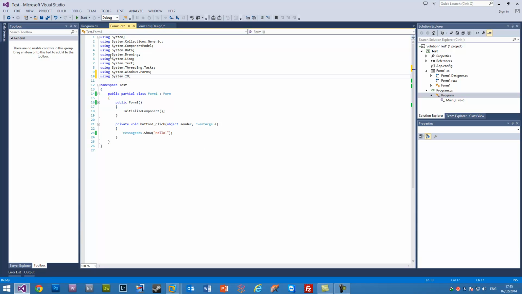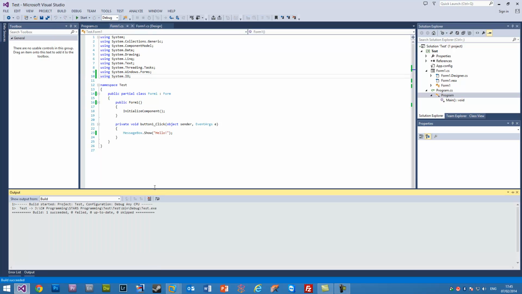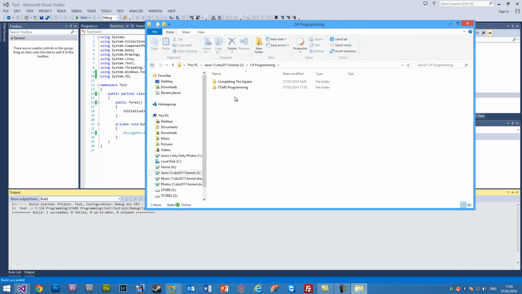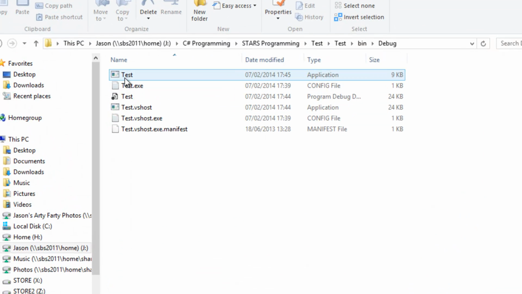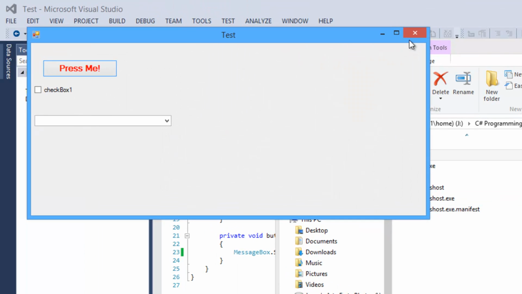So when you want to actually save your application as an exe, you can go to build, and then build solution. Okay, and the build is successful, and this is going to save an exe in the folder which you saved it in. So in this case, when I created the project, I saved the files in this folder here called test, and then you go into test, bin, and then in debug, and you're going to see the exe here, which you can run, and that will run your application.